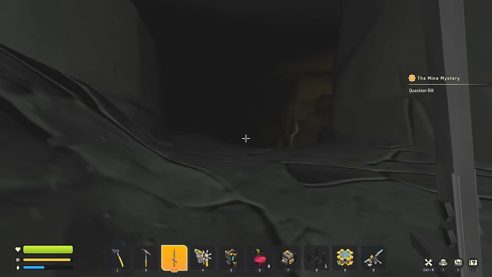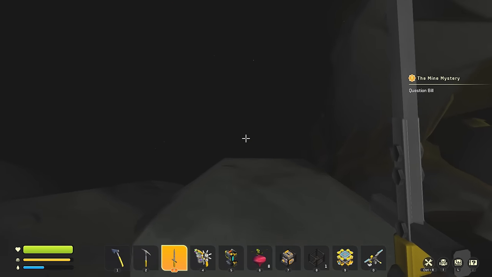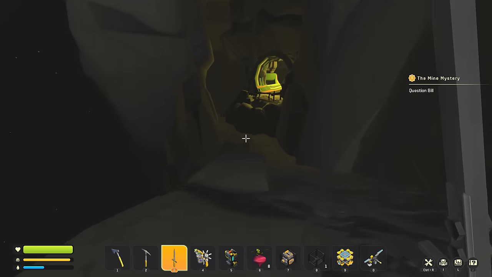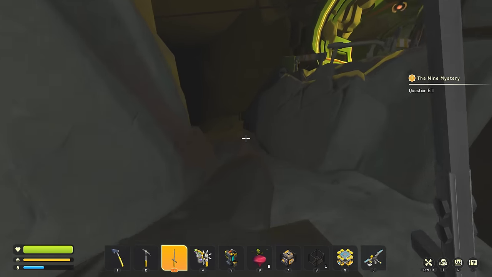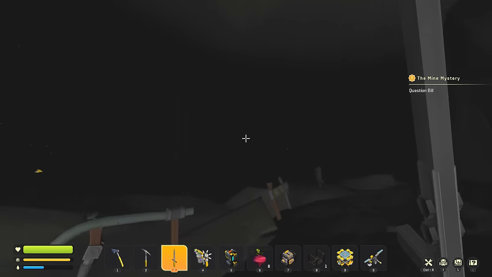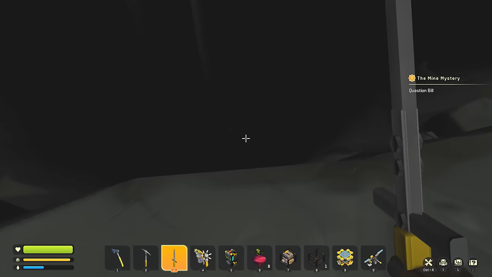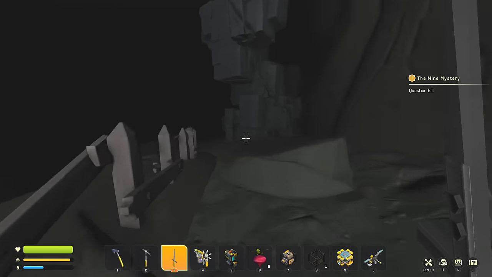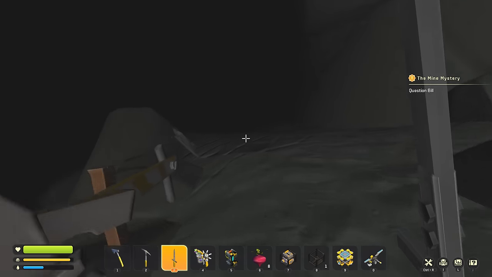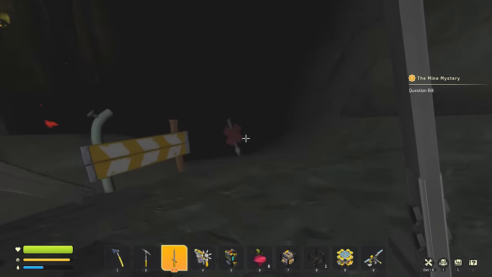Where does this go? There's fiery stuff. There's like embers. What's down there? There's like embers burning. What the heck? Okay, well, we're going down here now. What is this? I have a sword. Don't mess with me, man.